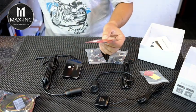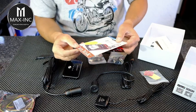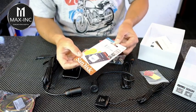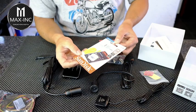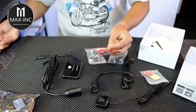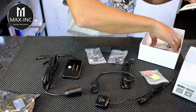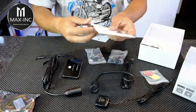I just went and bought one. I couldn't find a 256. I bought a 128. This is a class 10 card. Make sure you always get the highest speed card that you can get. That's what I got today. I think that'll be fine for the test. And I see they actually give you a little card reader as well. Let's have a look at the instructions.